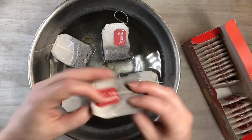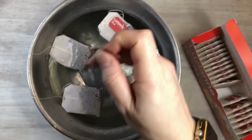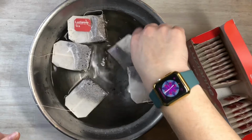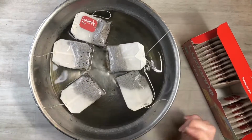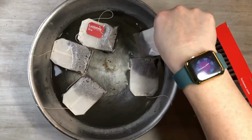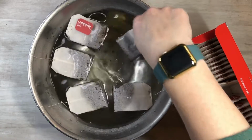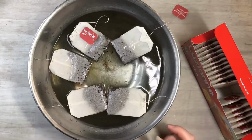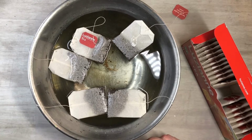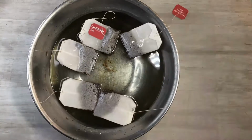Let's do more, because I really love using these tea bags after you seep them. And you could do cool art projects with them, which I've done. I have some tea bag projects that I've done with you guys, so I'll make sure to put that on the end screen, and you guys can check some of them out. I did one the other day that was really grungy and fun tea bag art. Okay. So I'm going to go microwave and get a hot cup of water and pour it in here. You can see it changing a little bit, but just speed it up a little here.